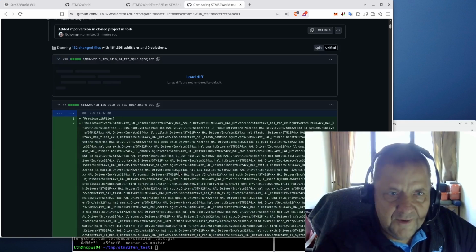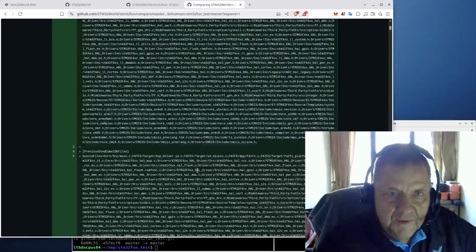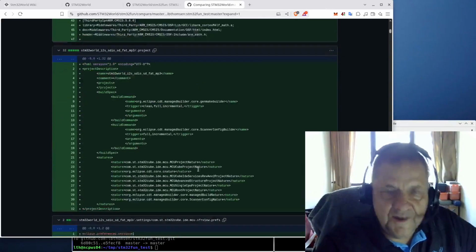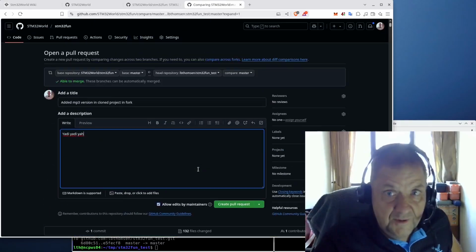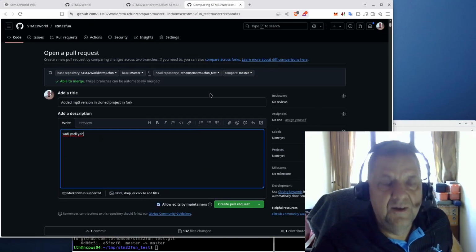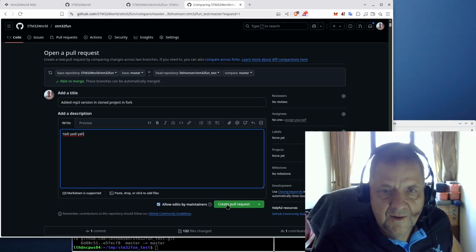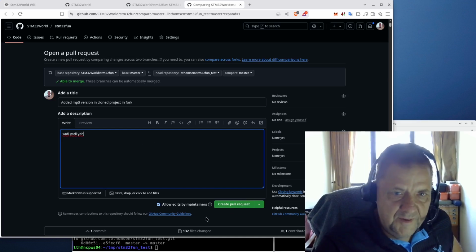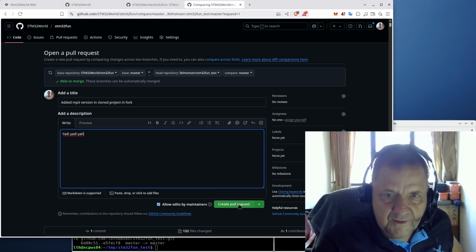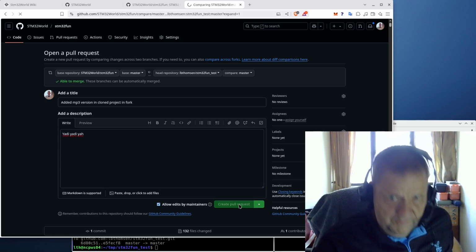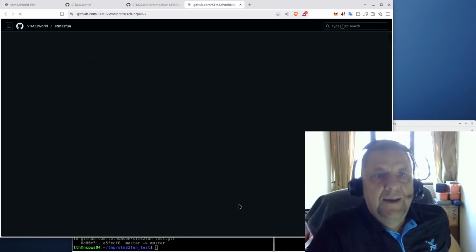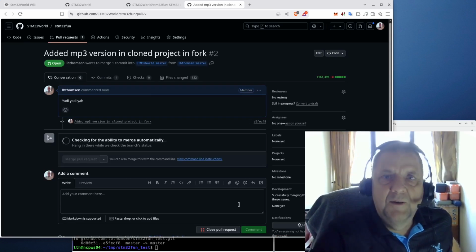You can do a lot of things, and it will basically show you all the changes down here. And of course, this one contains a lot of files, so there will be a lot. Once you're happy with this, you simply click this button, create pull request. Now you have created a pull request.